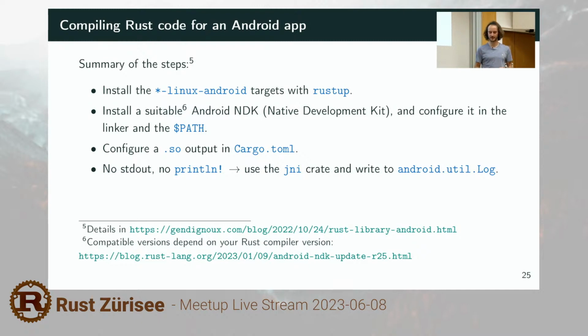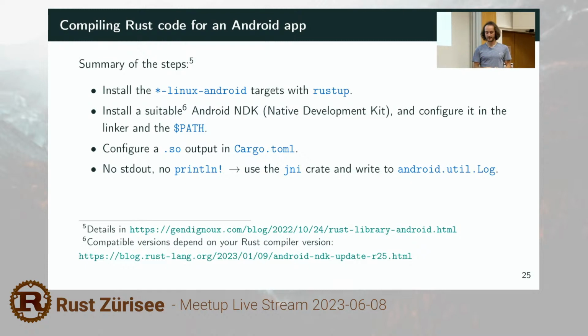Recently the version was bumped, so that's the kind of thing you need to pay attention to. Then you need to configure it somewhere in Rust as a linker and leave it in your PATH environment variable. Later, in your cargo config, you need to configure shared library output. And with all of that, you can compile code.